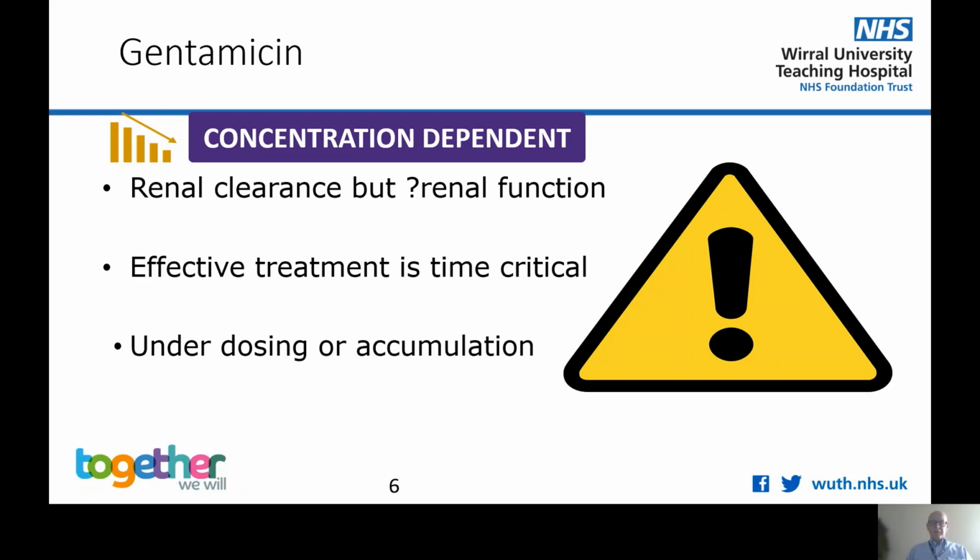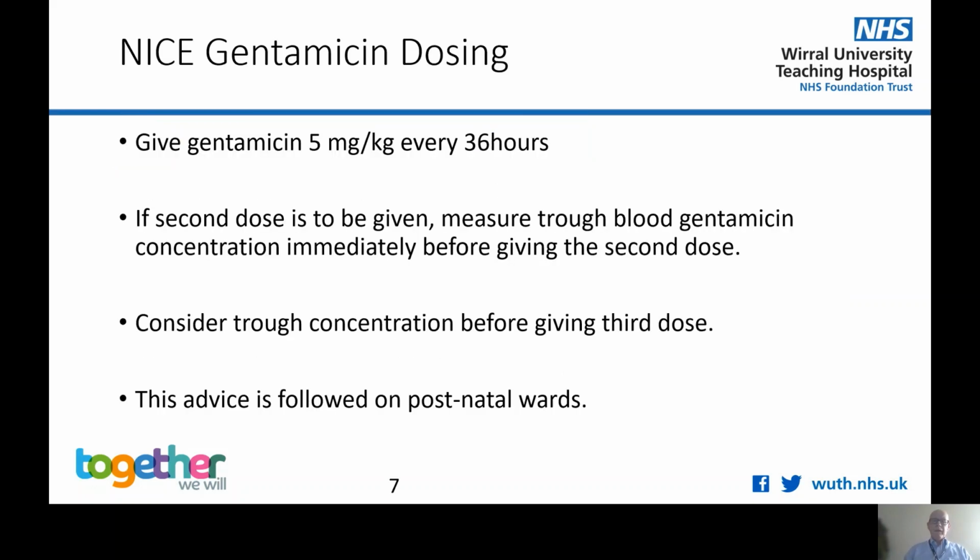Important to recognise that with dosing we run the risk of giving too small a dose, and also the risk of the drug accumulating and causing possible side effects and harm. So NICE came up with dosing recommendations. They suggested 5 milligrams per kilogram every 36 hours was appropriate for early onset neonatal sepsis. The second dose is to be given after measuring a trough blood concentration immediately before giving the dose.